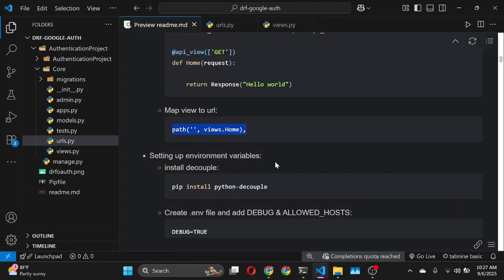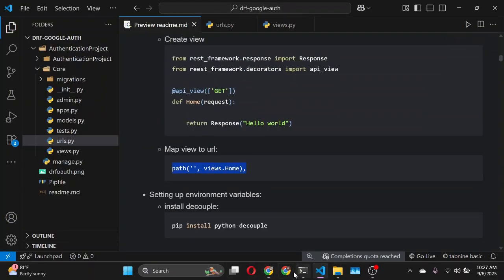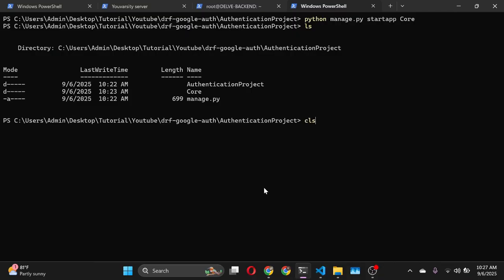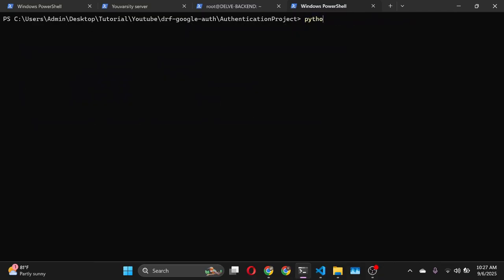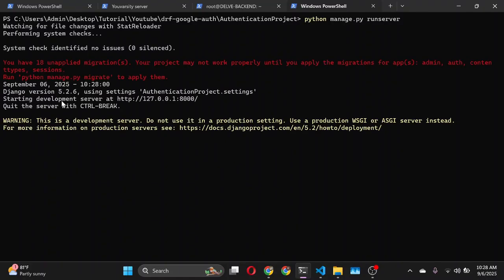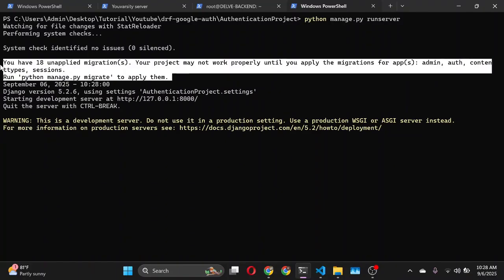So let's just save it and run our server to see if it actually works. I'm going to go to my terminal and run python manage.py runserver. Now, once the server is running, we're just going to ignore this 18 unapplied migrations for now.